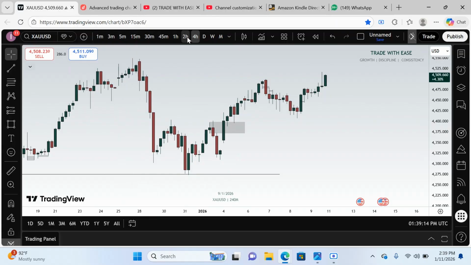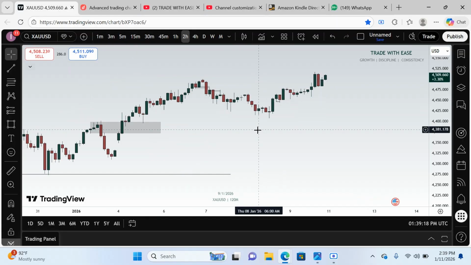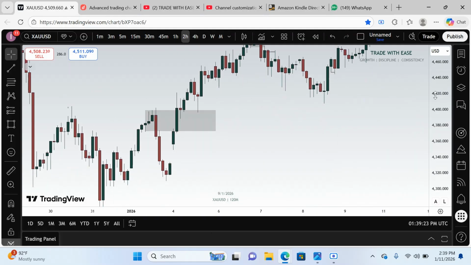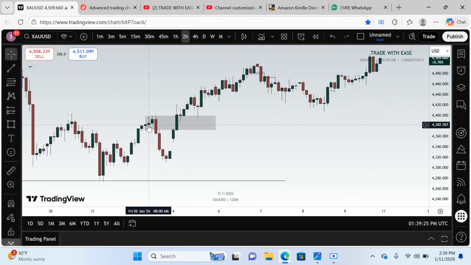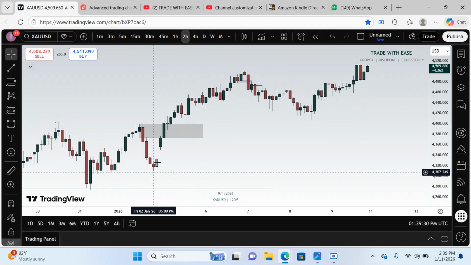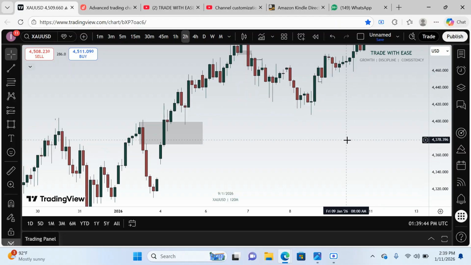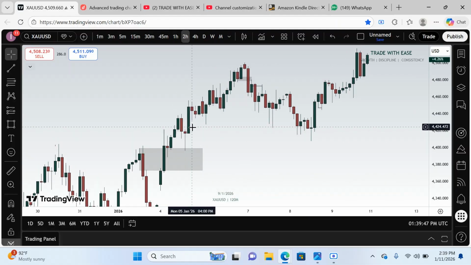Let's go lower. Let's go to 2 hours first. On 2 hours, this is the supply that we highlighted. So price broke this place, came back to react from it, and gave a confirmation buy. Can you see? Price gave us this buy candle, confirming that price still wants to buy, right? By giving us this confirmation, we know that we want to buy.